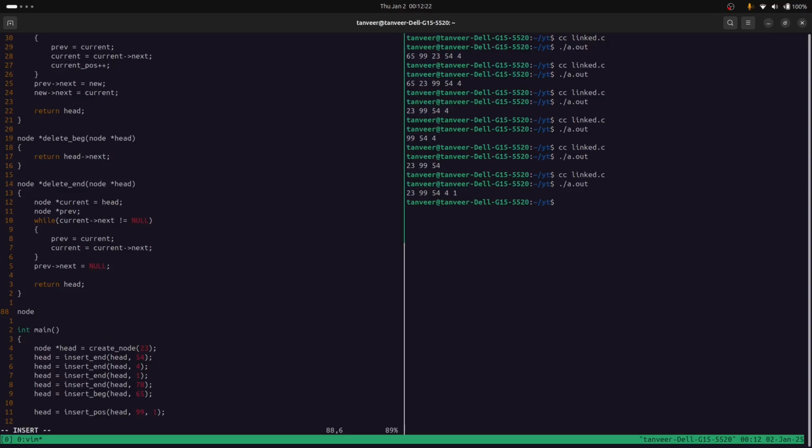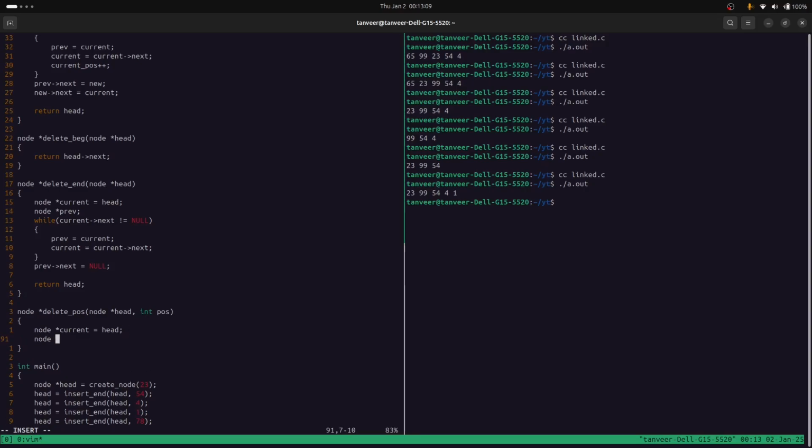Now let's try to delete after a given position. We'll simply write the return type of the function, delete at a given position. We'll pass the head pointer, and we can pass the position. Here also we will create a current pointer, which will be equal to head.